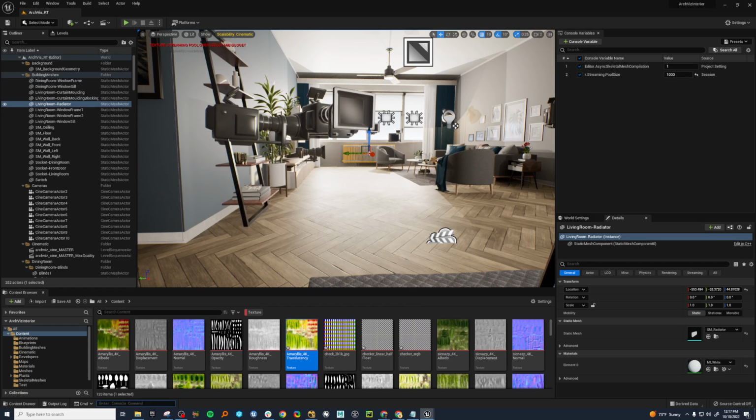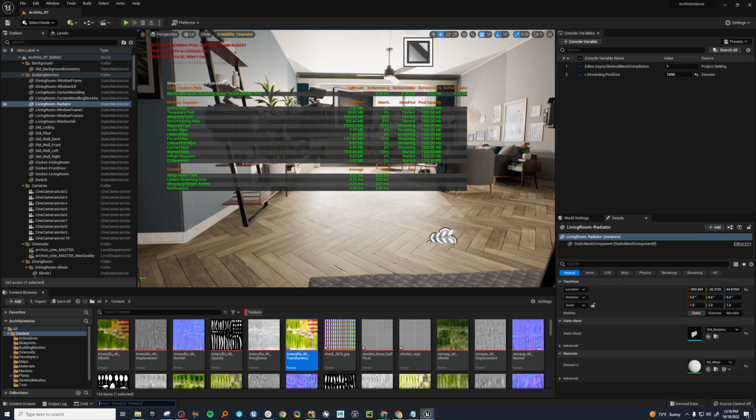You can see where you are and get a holistic view of your streaming and memory pool just by typing stat streaming. So you can see how much you're over allocated. Here's the required pool. This is how much of your memory you're actually using. So you can look at it here and manage your memory pools. This can be managed by a CVAR. This is tied to scalability.